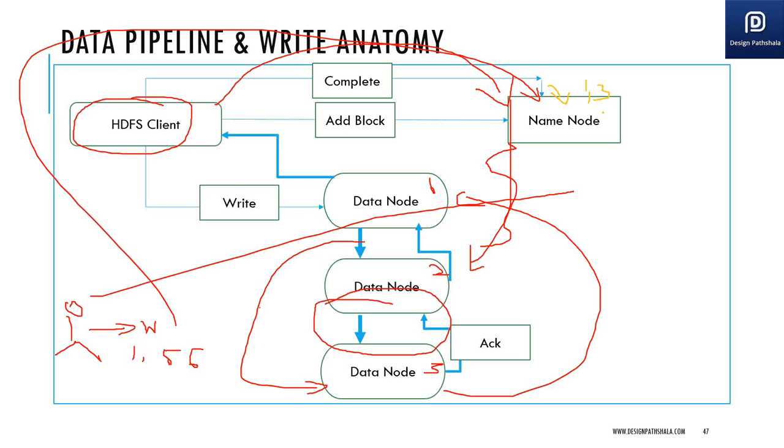So at the back end, the name node will maintain the replication factor. Later on, it might send a write signal to data node 1 or data node 3 to copy it to some other data node 4, so the name node will manage that at the back end. There's a default for a successful write, which is configured in the cluster. By default that is 1. So even if the data is copied to one data node, the write is assumed to be successful, and the replication factor is maintained at the back end by the name node if there's a failure in the write process.